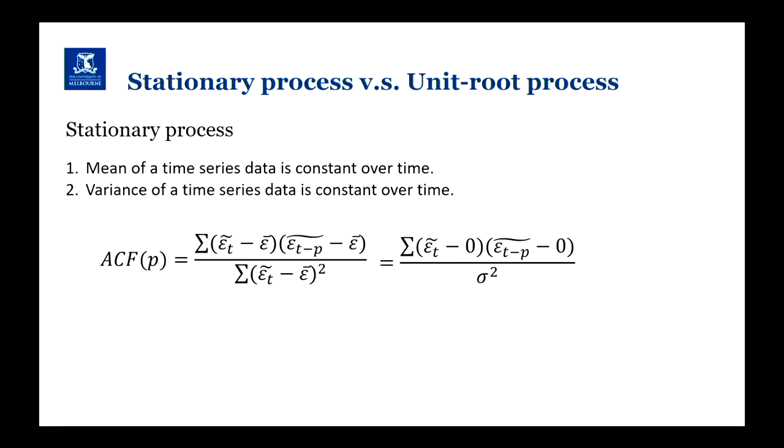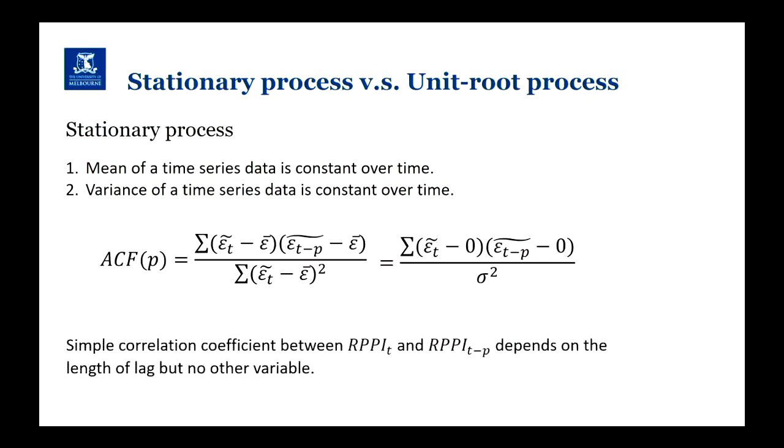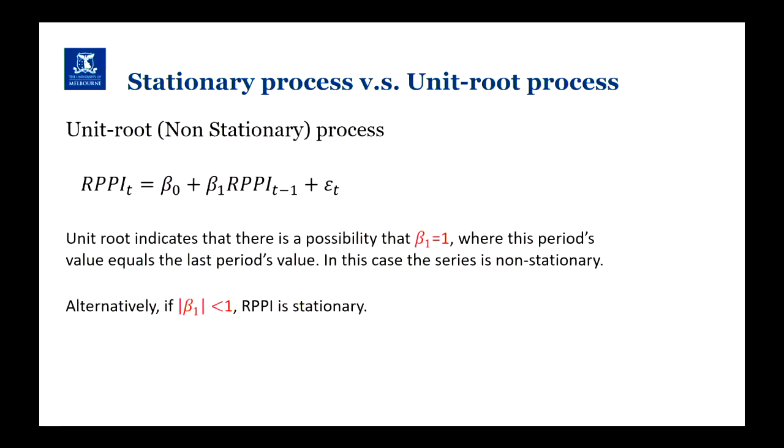Apparently, from our previous results, we see the house price index is not a stationary process. And if it's not stationary, then it's probably a unit root process. That means if we estimate the house price with its previous value, we will see maybe the beta, or the correlation coefficient, equals 1. That's the assumption, or the hypothesis, for a unit root process. So in that case, the influence from the previous value will never decay over the time period.